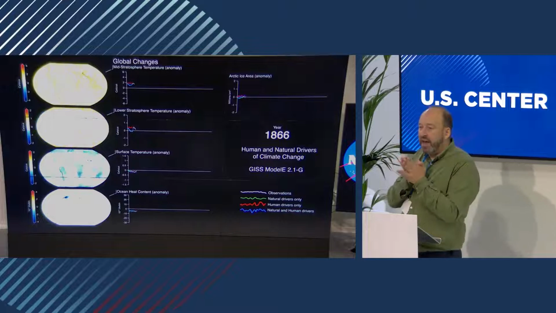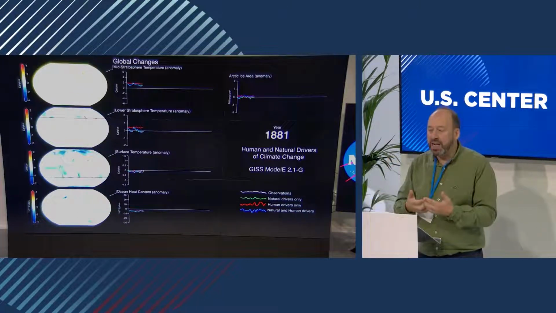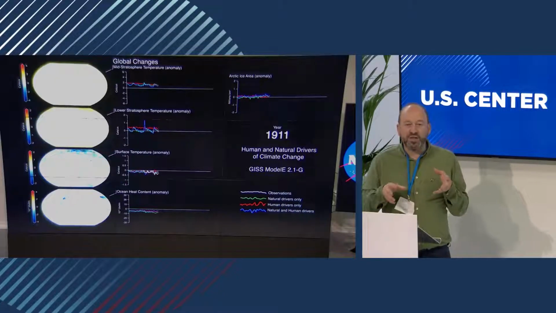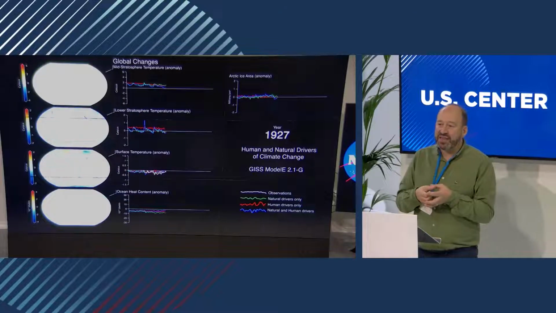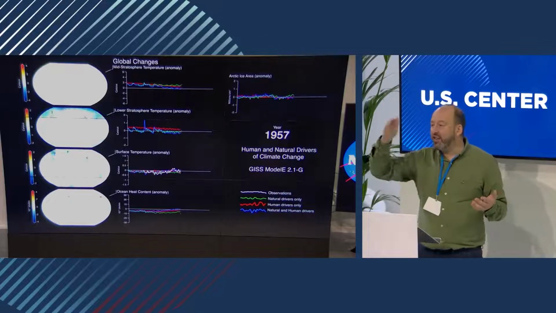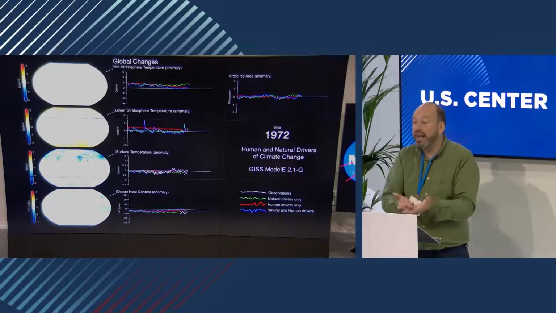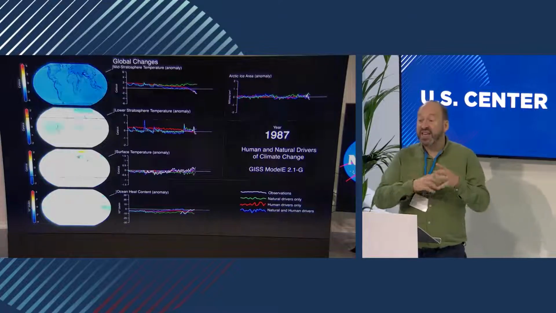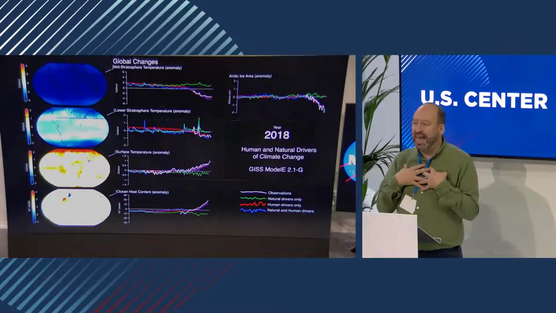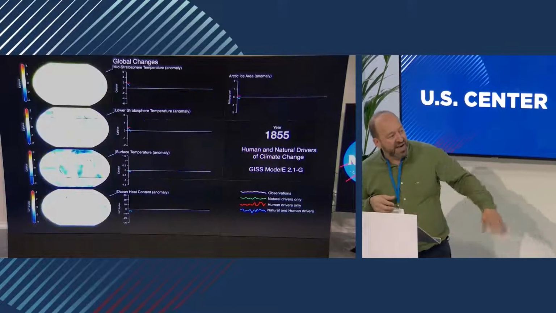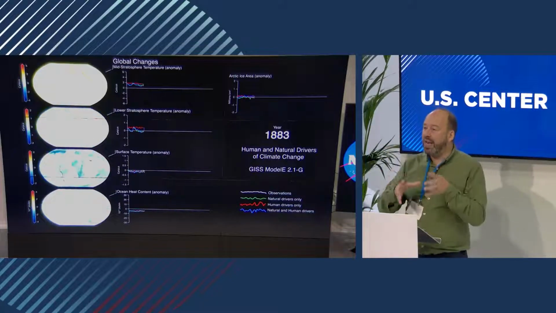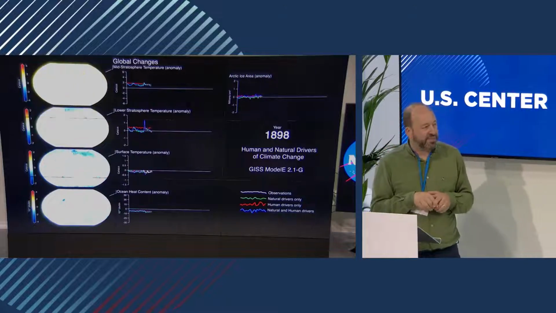And then the 3 colored lines are different climate model experiments that we run, simulations. What we've done is we've taken the natural things that are going on, things that would happen regardless of our existence. That's the variations in the solar cycle. It's big volcanoes going off and affecting the climate. It's the slow change in the orbit of the Earth. Those are all natural things that have nothing to do with us, right? And they're in the green line. So this is what the model predicts would happen only in the event that natural things are changing.